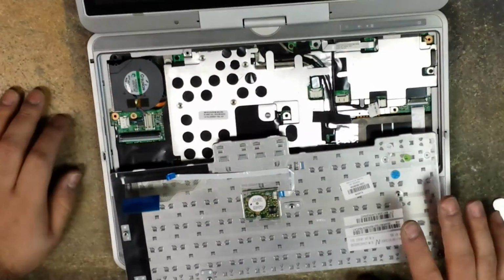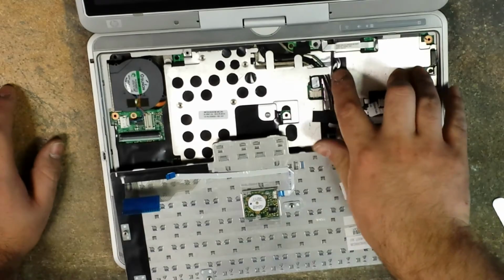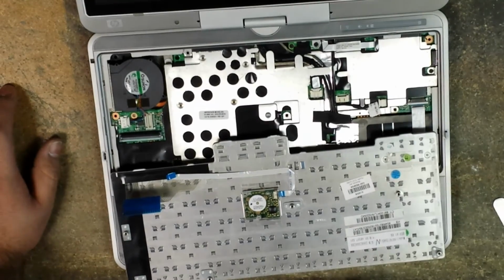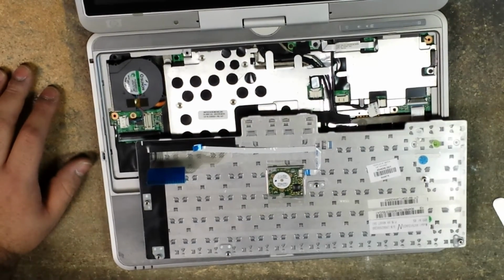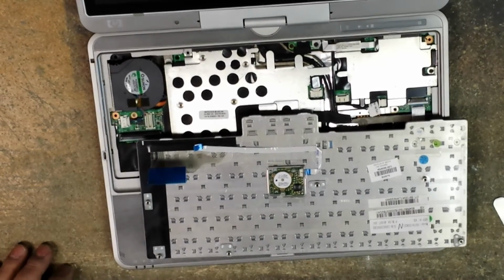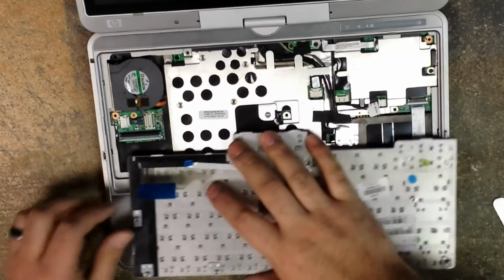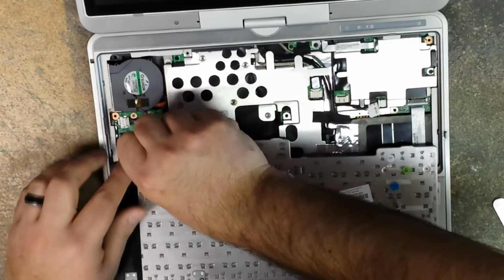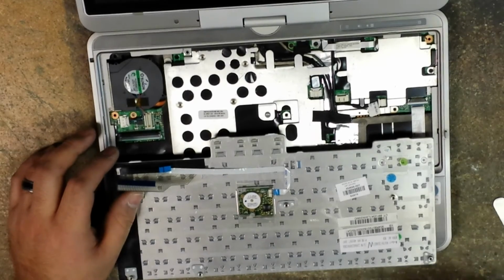A little tip: if say your track point is going funky and all over the place, I had another computer that did this to where the track point would go all the way to the left on its own. Didn't matter if I used my stylus pen; it would jump to the left all on its own. It would fight it. So what I did is I disconnected my ribbon cables and then plugged them back in. Not really thinking that it would work, but it did work. It actually fixed it. So always try to disconnect and reconnect your connections. Test it to see if that worked, and if it didn't work, then you can go ahead and proceed to purchase a new part. But it's always a good idea to try it before you spend the money buying them. These keyboards for the 2710Ps go for $9.99 on eBay. The guy sells them used, but they look in pretty good shape.